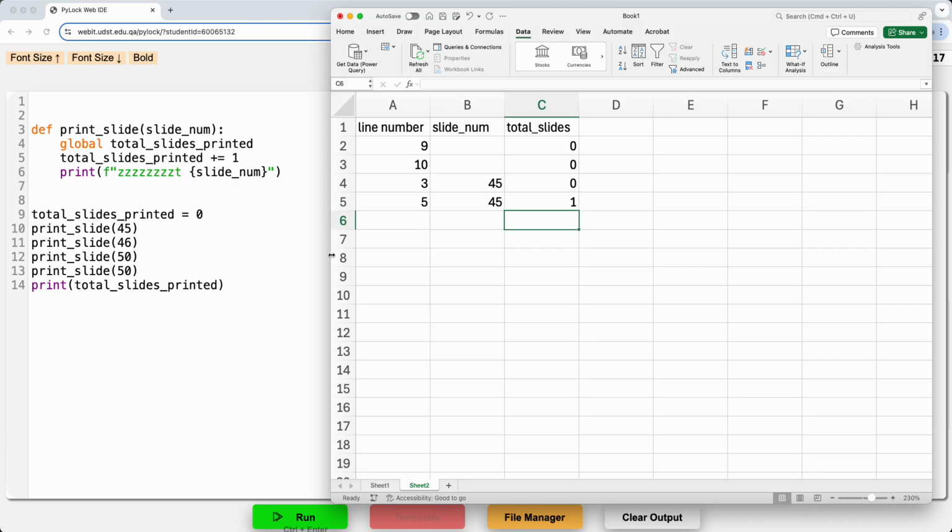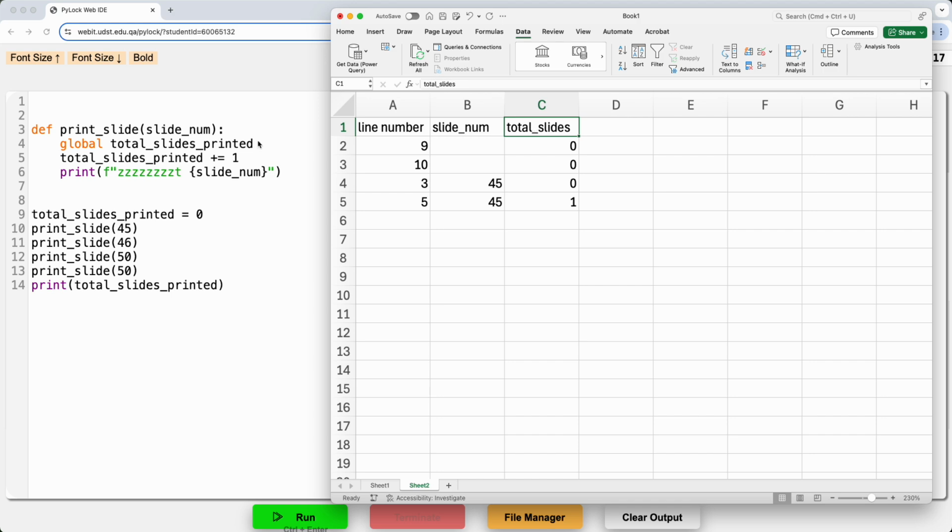All right, now, yeah, I got a couple of questions. Global is saying there is a variable out there somewhere outside of this function that I want you to access. Exactly as this. So this variable right here, this is a global variable.